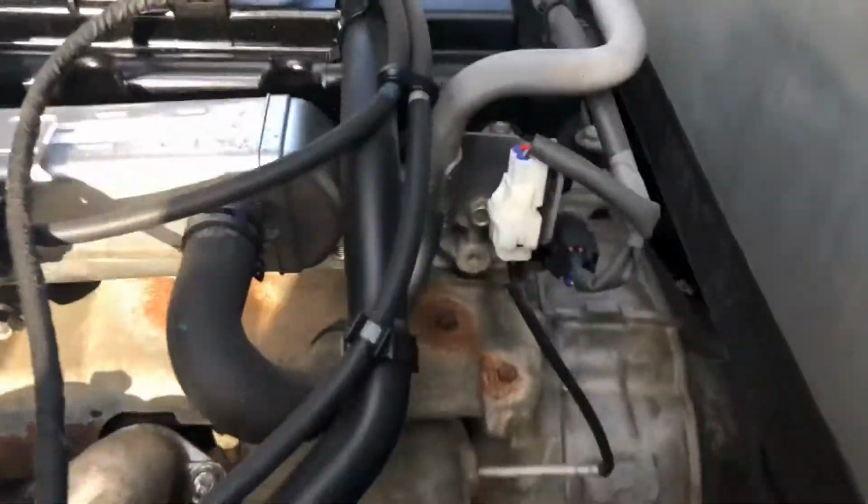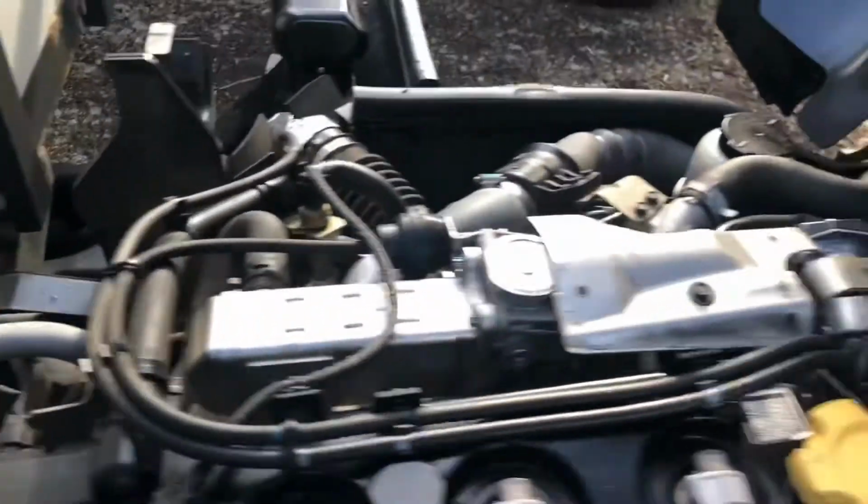So as you can see, the engine's in nice clean condition. There's no nasty oil marks or anything. All the levels look good. The other side. Oil filter looks new. Belts look good. Yeah, so everything looks nice and clean. There's no obvious signs of any oil leaks or anything. It's obviously been well maintained because of the fact it's got the full service history, and it's in nice condition.